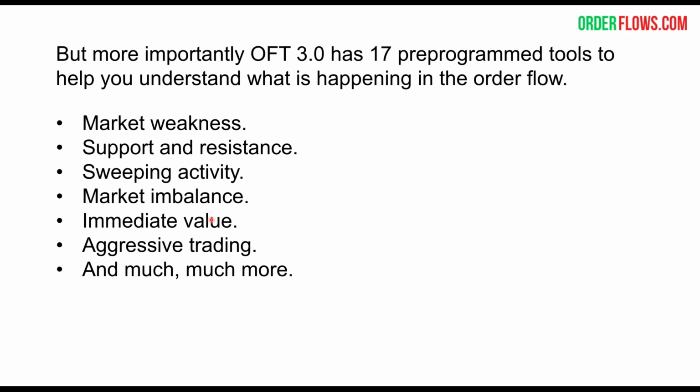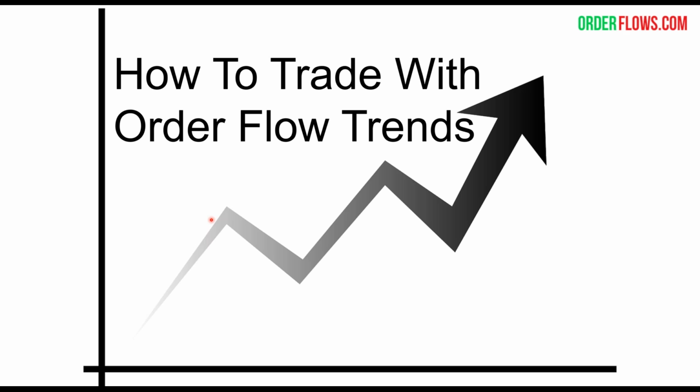Again, you don't need the Order Flow Trader chart if you know what to look for. But honestly, there's so much happening in the market, especially nowadays. Over the last 4 years since Trump's been president, these markets have really been bonkers. There's no way to explain it. Trying to keep up with what's happening, everything is coming in fast and furious. It's better to have software that's going to highlight things to you, so that you don't have to sit there and pull your hair out trying to figure out: is there market weakness? Was there a sweep? What are the aggressive traders doing, et cetera. Let the software, let the computer do that work for you.